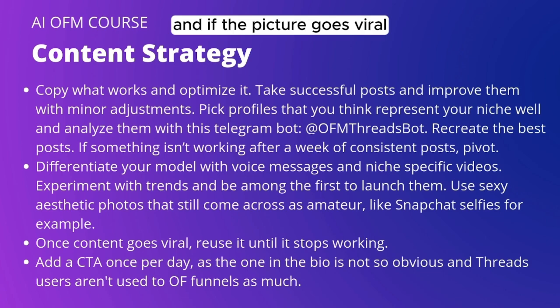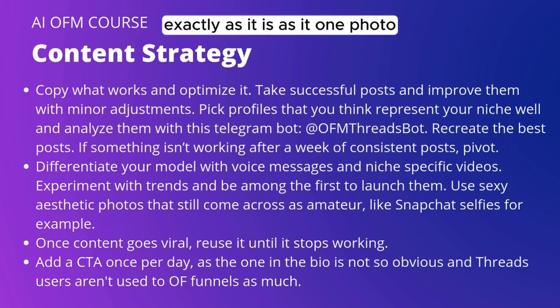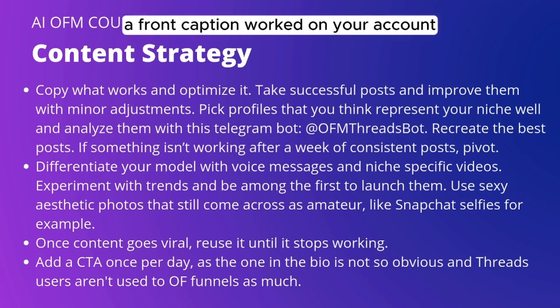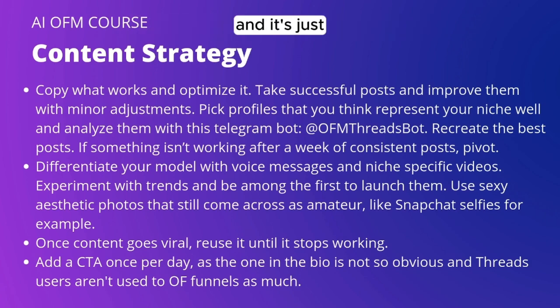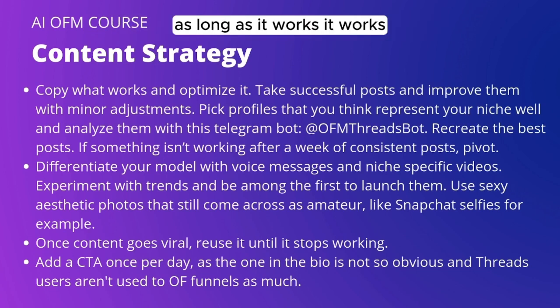And if whatever you're posting goes viral, just repost it the next day, exactly as it is. That's it. One selfie with a fun caption worked on your account. You repost the exact same thing the next day. If it works again, post it the next day. Just don't worry about being original in that case. As long as it works, it works.